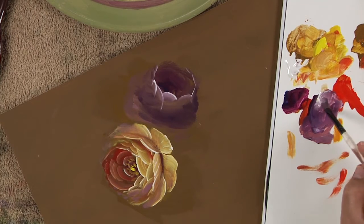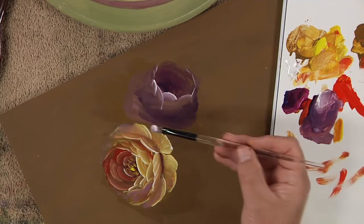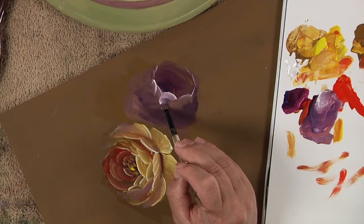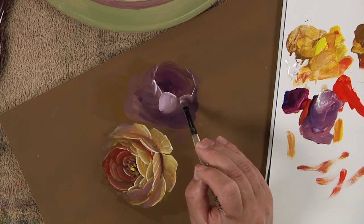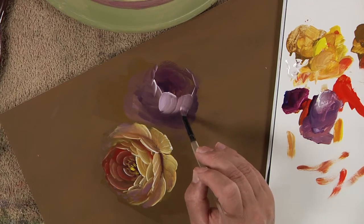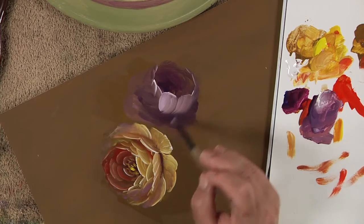I'm going to soften that look a little bit. I'm going to pick up just a little white, a little heavier white here, and just pull down like this. So this starts the flower pulling down. I will leave just a little space, and notice I don't reload. I just leave a little space and just pull down like this.